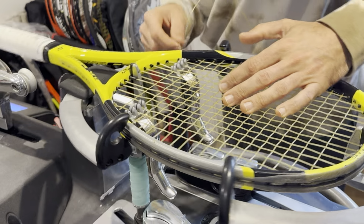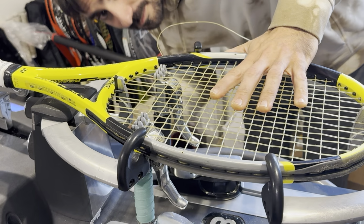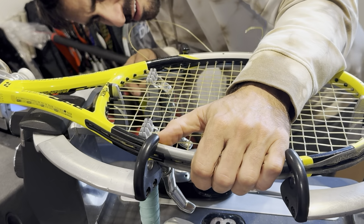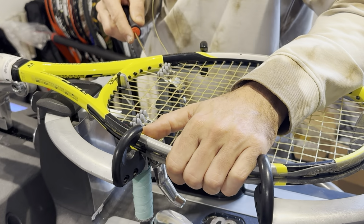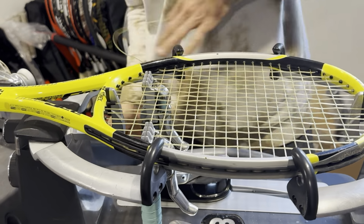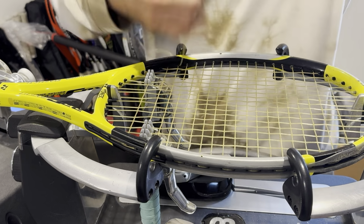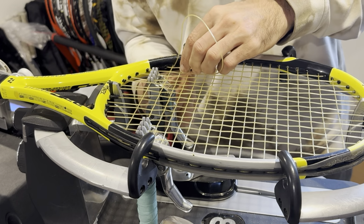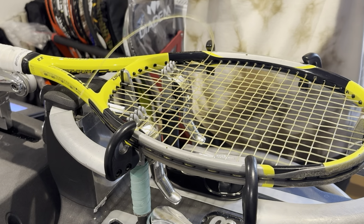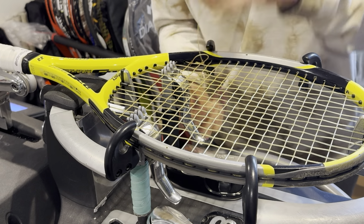Question is, do we go over here? We go here. That may be quite tight. Let's see. It's pretty much the same distance away. I think it's much easier here. The grommet is slightly enlarged as well. It's bigger than the other ones. So that probably just indicates that's where we're going with our knot. Left myself quite a bit of string, which I don't like. Get rid of a bit of that string. Keep it shorter, more maneuverable.